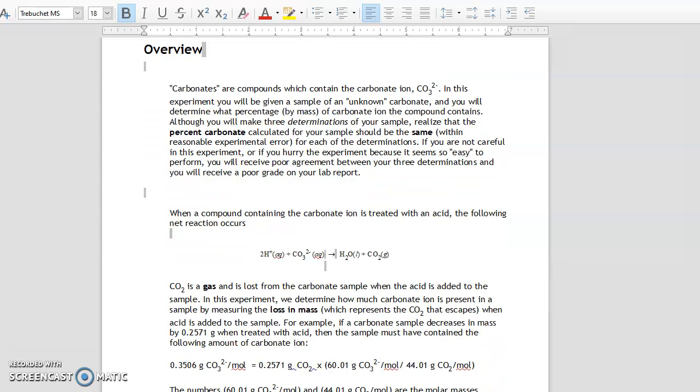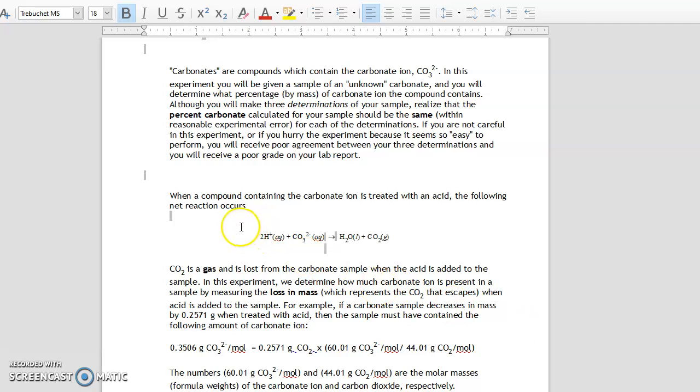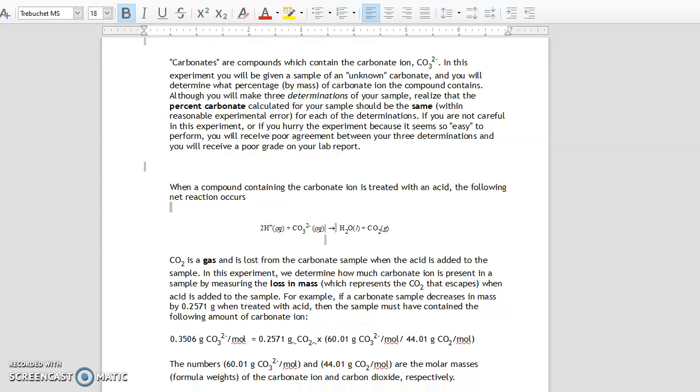And what you'll be doing is that you'll then be following up and completing the work on the other 2 samples. So, first of all, when a compound contains the carbonate ion is treated with acid, what happens is carbon dioxide is generated, right? We saw that before when we had vinegar added to baking soda, right? Carbon dioxide as a gas was lost. And so this is one of the gravimetric type of analyses where you can look at the weight or how much is lost in mass to determine what a given sample represents.